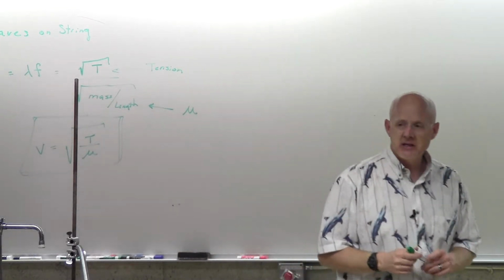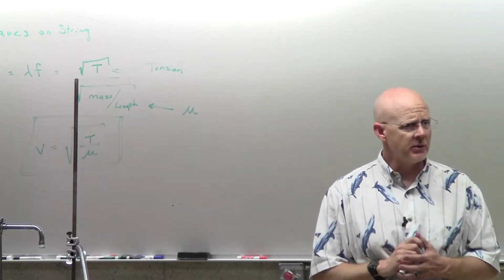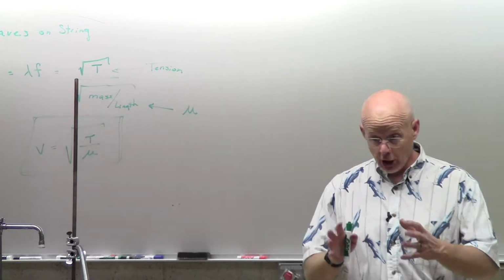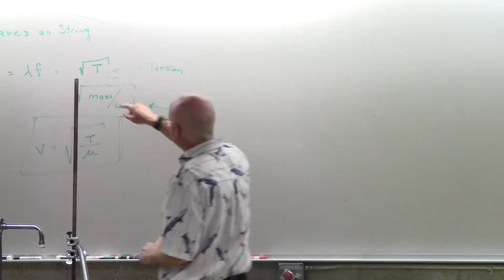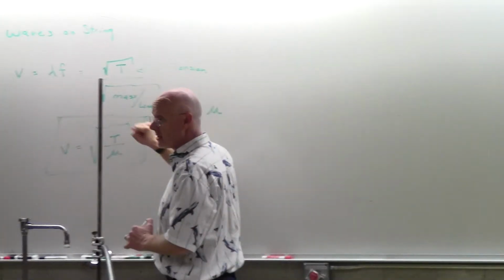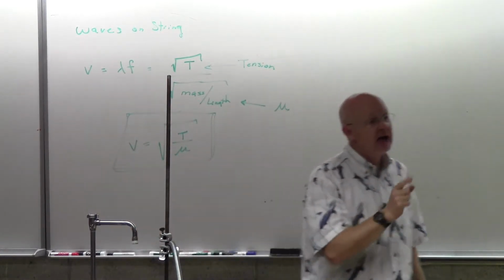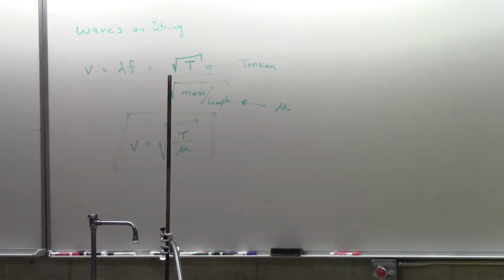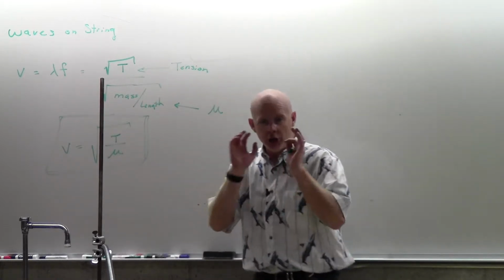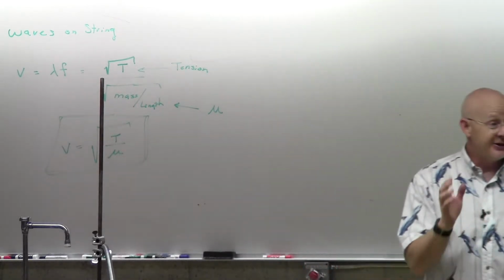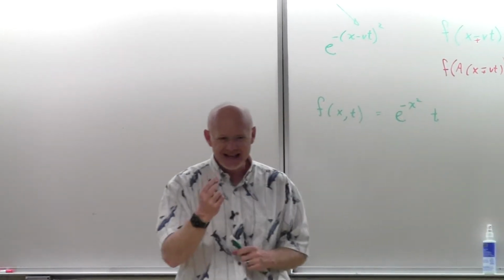And in fact, this is what we're going to do in the lab this week. I think that's this week. Yeah, I'm pretty sure that's this week. We're going to put a bunch of strings, then change the tension and see how it affects the speed. We're going to change the mass by hooking up different strings and see how that affects the speed, and verify whether that equation is true. So I'll say it again, very important equation. At this point, I just want to give it to you and talk about what these two things are. I'll let you read the derivation of it, and then we'll do the lab on it this week, and we'll hook up the strings, and we'll verify that the velocity is affected.